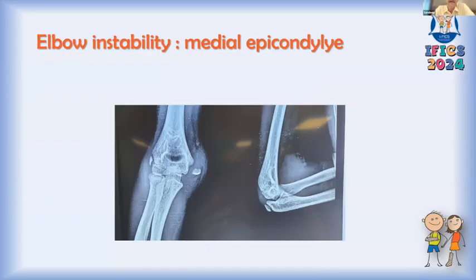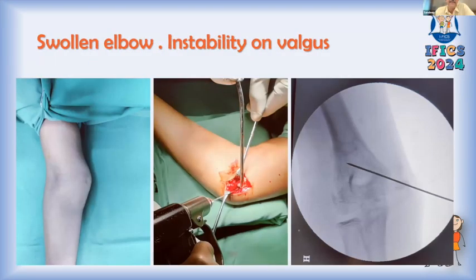So when you have a medial epicondyle fracture, I'm going to go through all of these one by one and just show you what the current guidelines are and how we manage these. So when you reduce the elbow, you must always look at where that medial epicondyle is lying. Very often you will get a good congruous reduction and you will find that the piece is lying away from the medial epicondyle where it should belong. And then you need to make a decision whether you can conserve this, treat it just with a plaster, or it needs to be fixed.